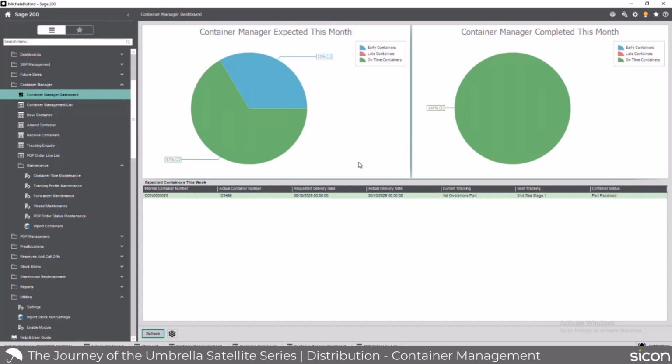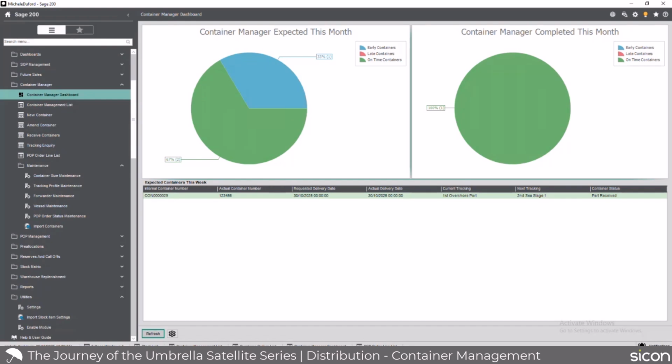Container management isn't just about containers. It is also about shipments, managing the progress and tracking the progress of them. Multiple purchase order lines and the ability for you to be able to update each purchase order line with correct tracking information which you are managing, and the ability for you to be able to, in one fell swoop, receive everything in singularly or en masse using our container management receive container, and go right through to invoicing and completing that container's journey. Managing all of the documentation along the way and any communications, and giving us the ability to be able to look back at those containers to look at performance as well.